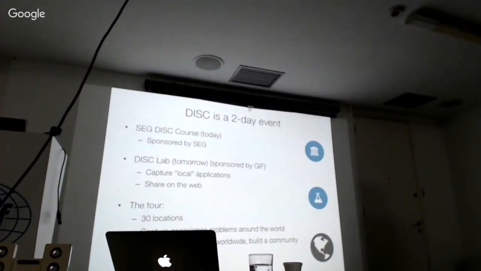So as we travel around the world, we can use part of the second day to have people tell us, here's my problem, this is what I'm working on. And here's where electromagnetics has played a role. Or here's my problem, is there any chance that EM could potentially work? Just kind of casual discussion about the realities of using electromagnetics in a problem that you're interested in. And we also, with your permission, like to capture these and share them on the web. So this has already blossomed into quite an extensive resource.